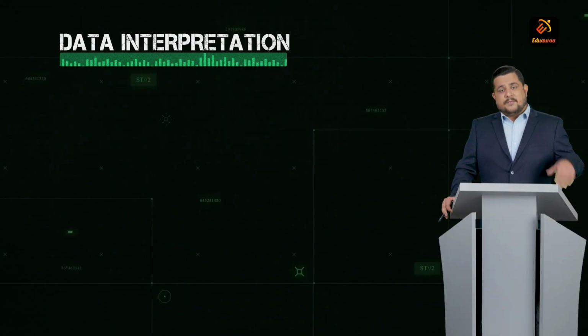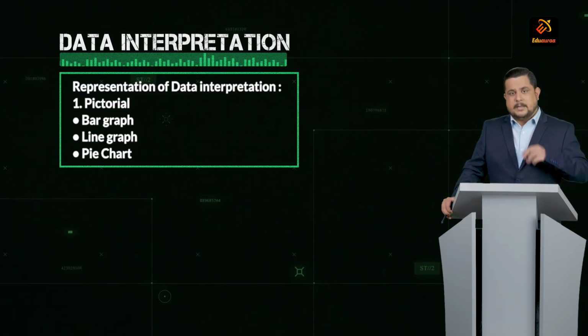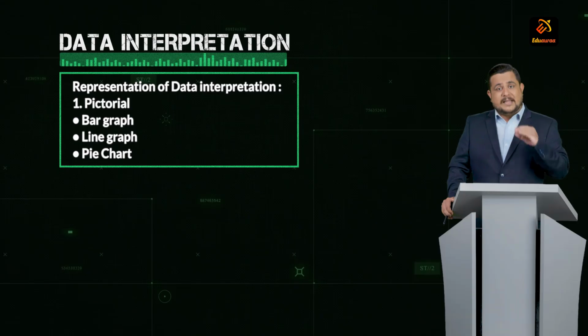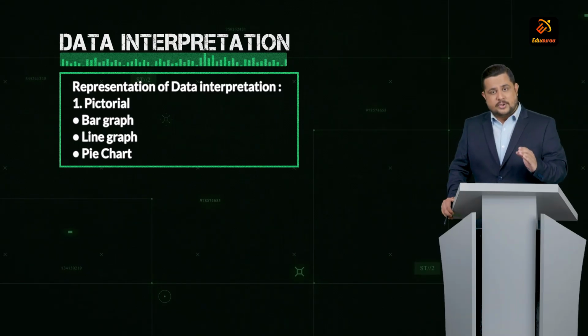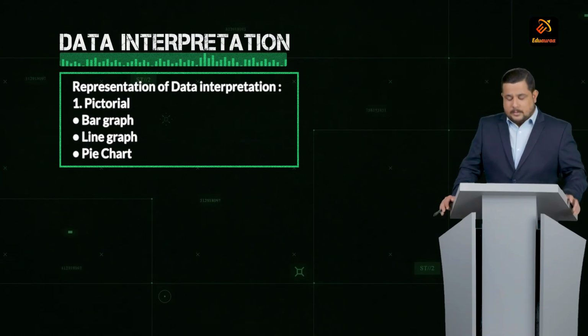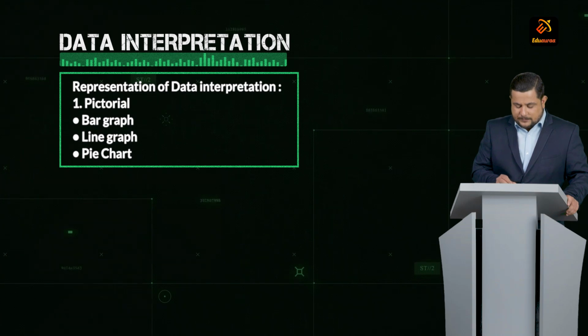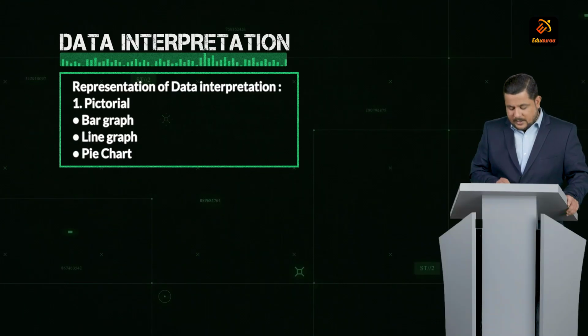Now, we will talk about the various types of data interpretation, how you will represent that, and discuss some examples. Then the right approach, how you will approach the question, because your calculation must be good whenever you are solving these kinds of questions. So, if we talk about the representation, how many types of DI will come in your exam? First we will discuss the pictorial representation. In the pictorial way, bar graphs, line graphs, pie charts, tabular representation, all of this will come.